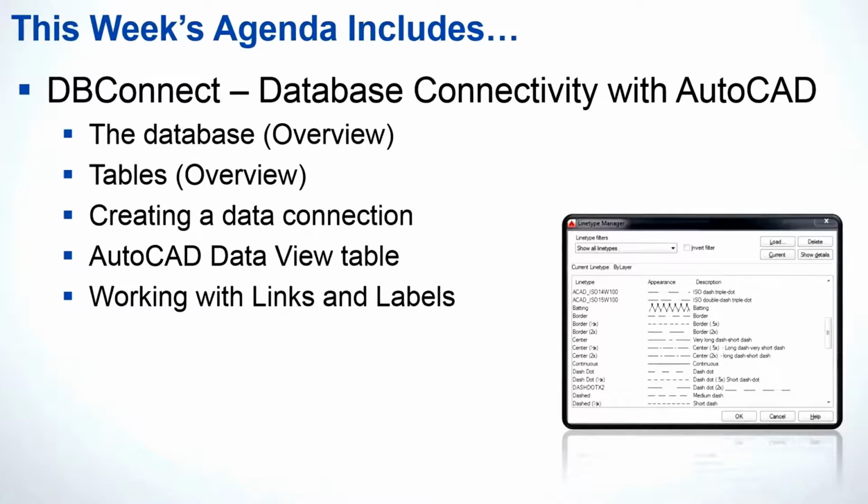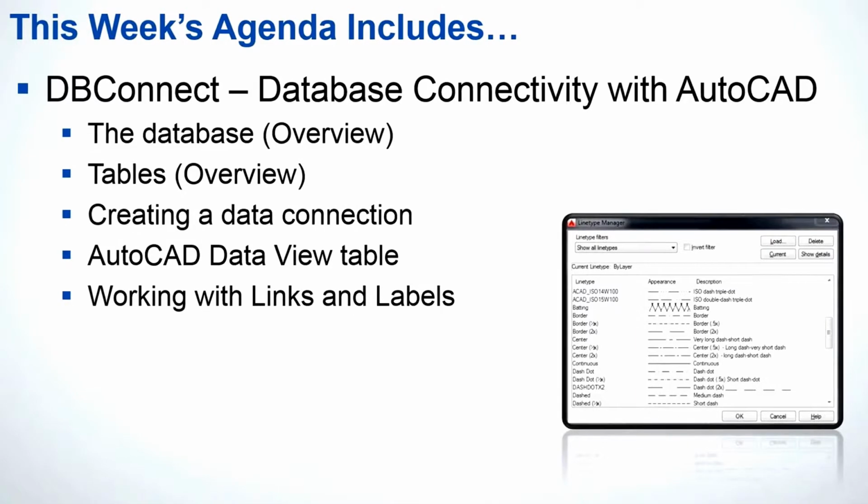I've already created them, so we're not going to create them in this session, but we will create a data connection between AutoCAD and that Access database. Then we'll take a look at the AutoCAD Data View table, which is basically the Access table in AutoCAD, and how you can link and even label objects in the AutoCAD drawing using this utility.